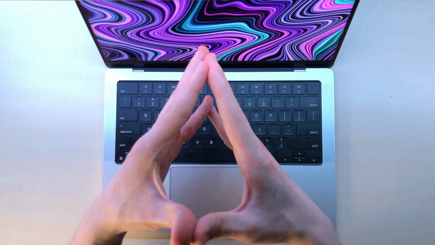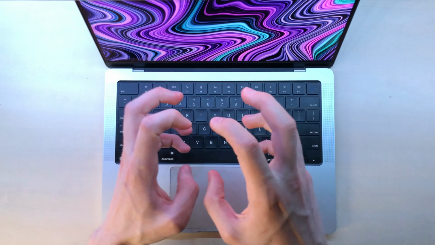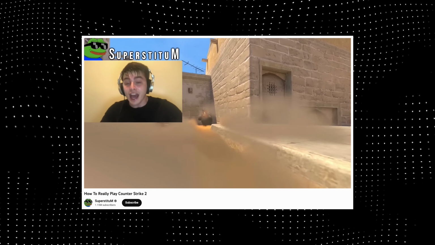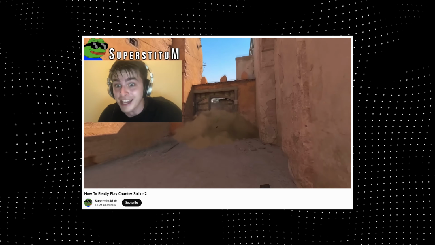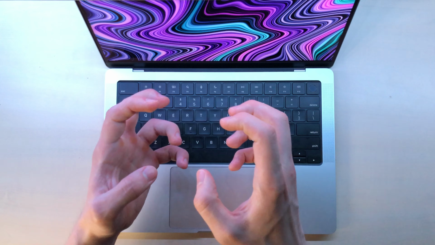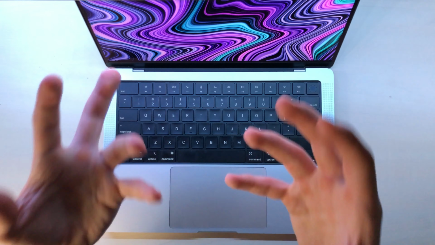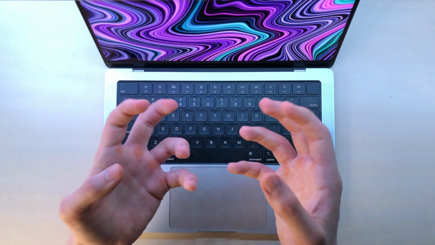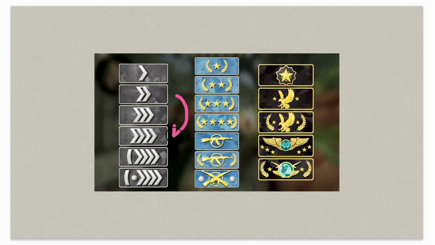And of course, the most important thing that blows all of these issues away is not being able to game. I'm very lucky that I have both Windows and Mac, so I can game on Windows, but if I only had to choose one OS for the rest of my life, I think it would still be Windows, because how else am I going to rank up in CSGO?